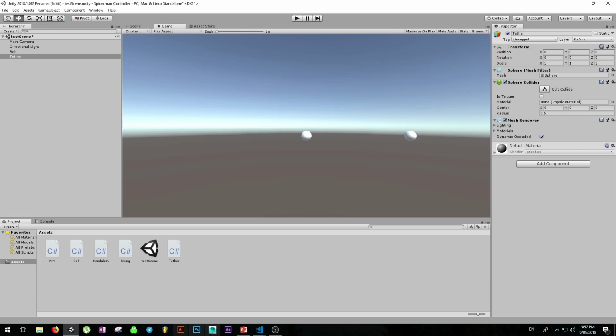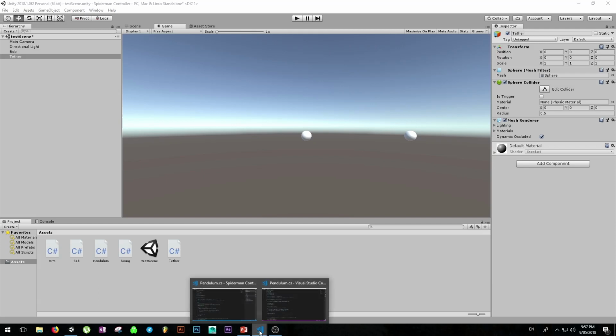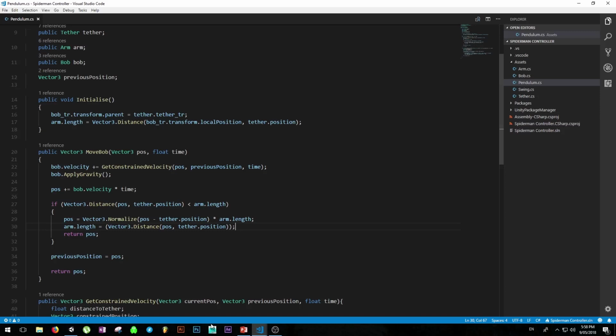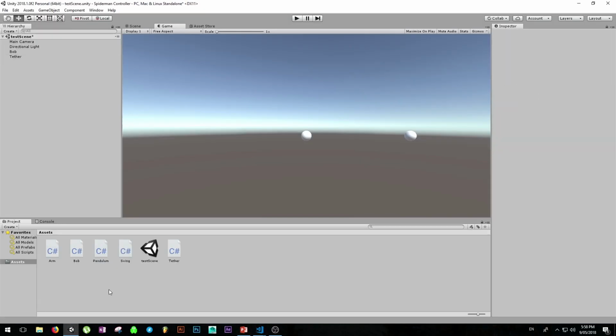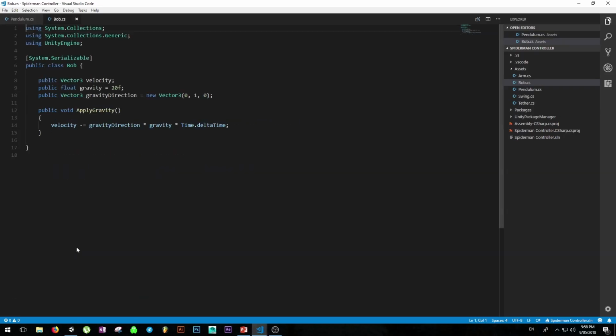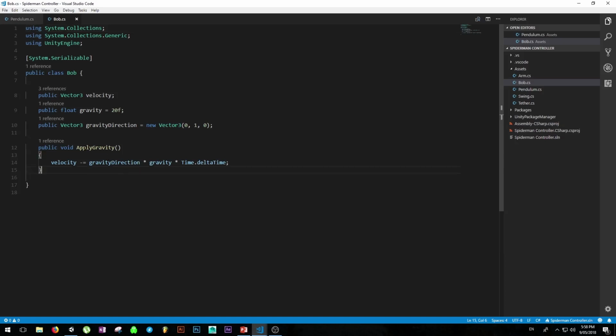Okay, so we can perform that in the Bob, I think. So actually, whoops, go back to Unity and we'll go into the Bob script. So we've got apply gravity here. Well, that's easy enough. We can just do an apply damping function. So public void ApplyDamping.